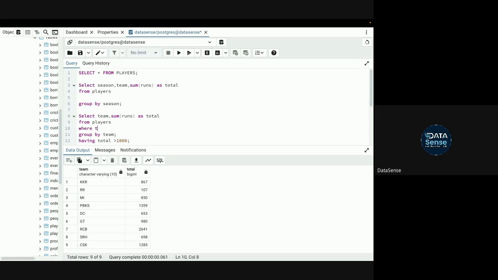First, tell me, can I do a filter where team in KKR, RCB? Can I do this?